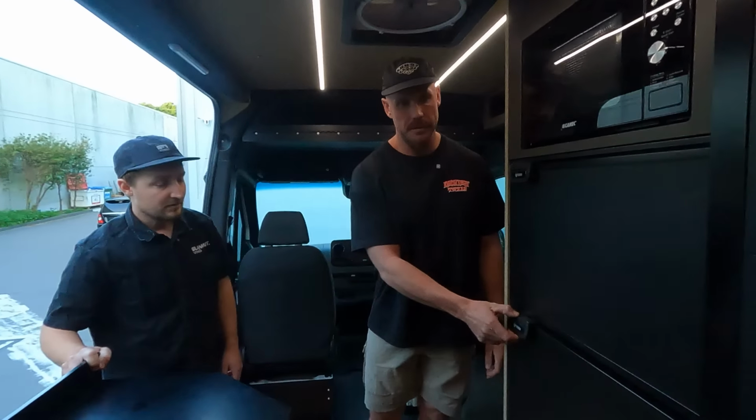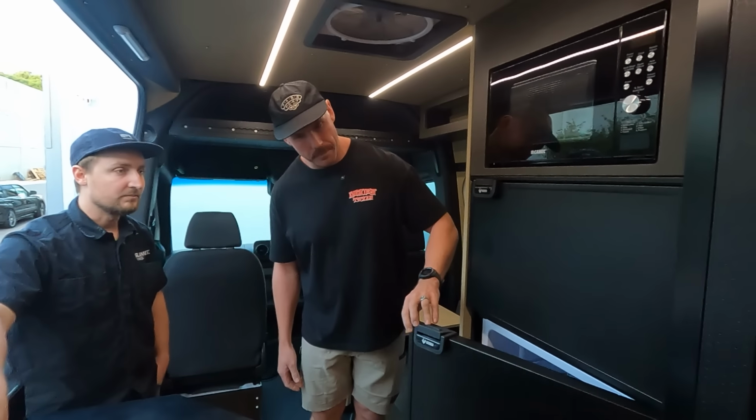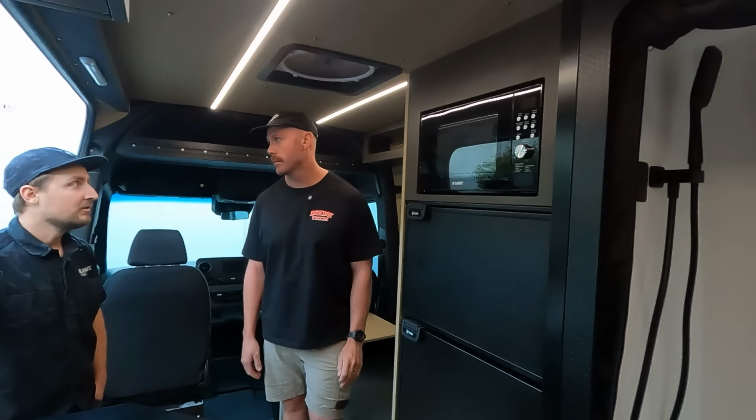And what's the electrical system like on this one? It's a 5 kilowatt EcoFlow system, so it's equivalent of 417 amps, I think it is. And with the EcoFlow kit, you're getting a 3,000 watt inverter and all the good stuff.